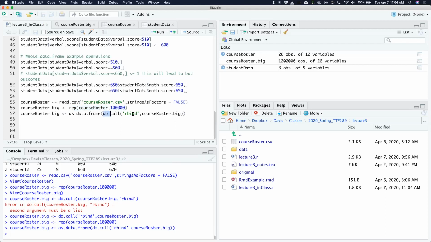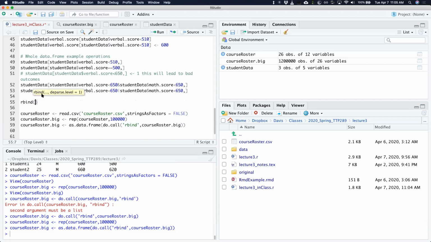So I used this function where you can operate on elements of a list, and it does the same thing over and over again. It's just binding all of those things together. Actually, this isn't something that I've shown, but I'll quickly show what rbind is. That's a useful function as well.